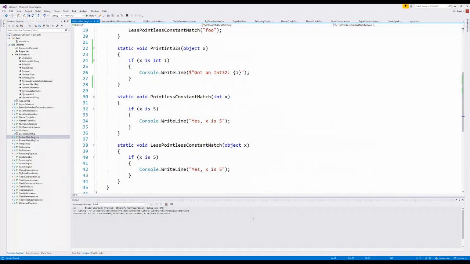Again, without the language spec, I struggle to know exactly what this pattern match does, but that will become more obvious over time. And there are details of a lot of this stuff on what used to be the Roslyn repo. I believe language design has moved now to another repo, but it's still on GitHub, and I'm sure there are still links from the Roslyn repo. So you can find out more details.